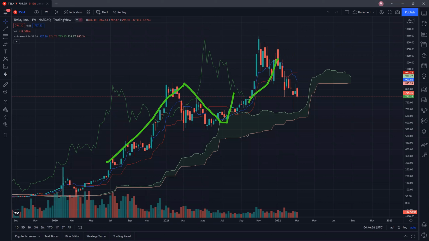There's a mathematical calculation for why some parts of the cloud are thicker and some parts are thinner, but the derivation is too difficult. So you can just use a general rule of thumb: if the cloud is thicker, there will be more support. Likewise, if the cloud is thinner, there will be less support. And the reverse holds true in a downtrend: if we try to pierce a cloud that is too thick, you'll have a lot more struggle compared to piercing a cloud that is thinner.